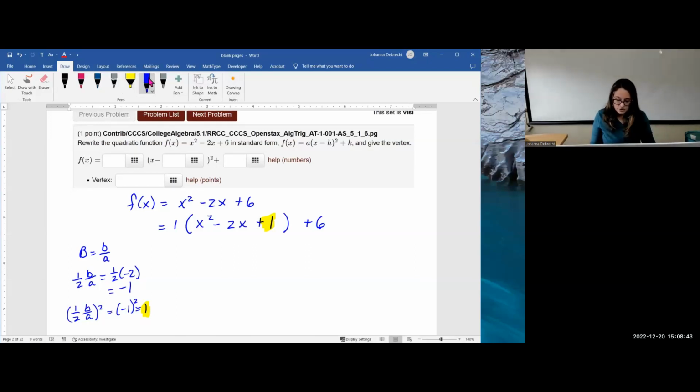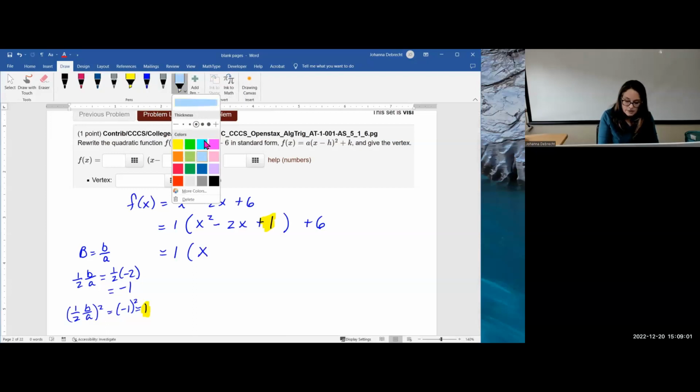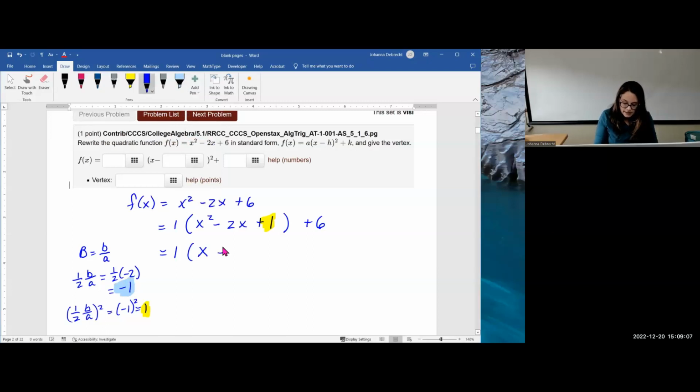Now you can factor this trinomial, and it will always factor, guaranteed, and it will always factor the same way. So we still have our a outside, which in our case is a 1, and then it's going to factor, and this number right here is going to end up going in here, including the sign. So whatever we got when we took half of lowercase b over a, this is the same thing inside the binomial square, exactly the same.